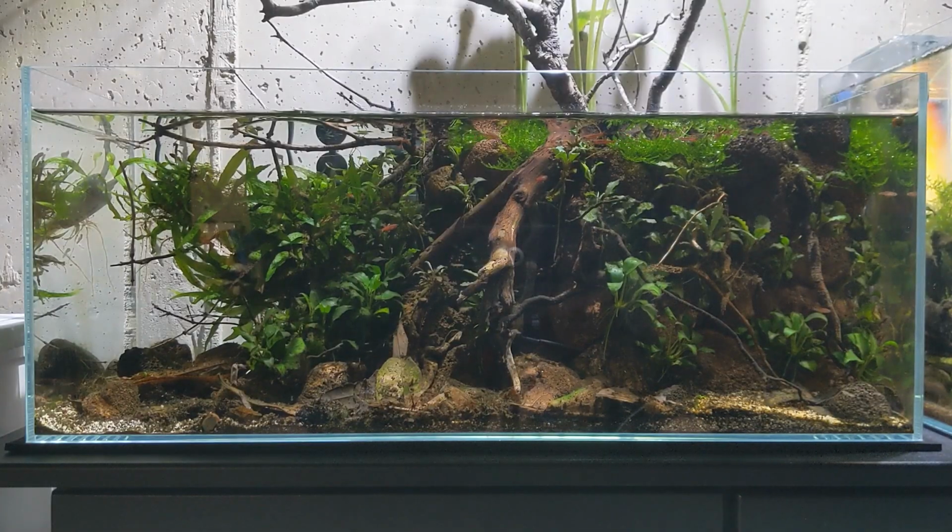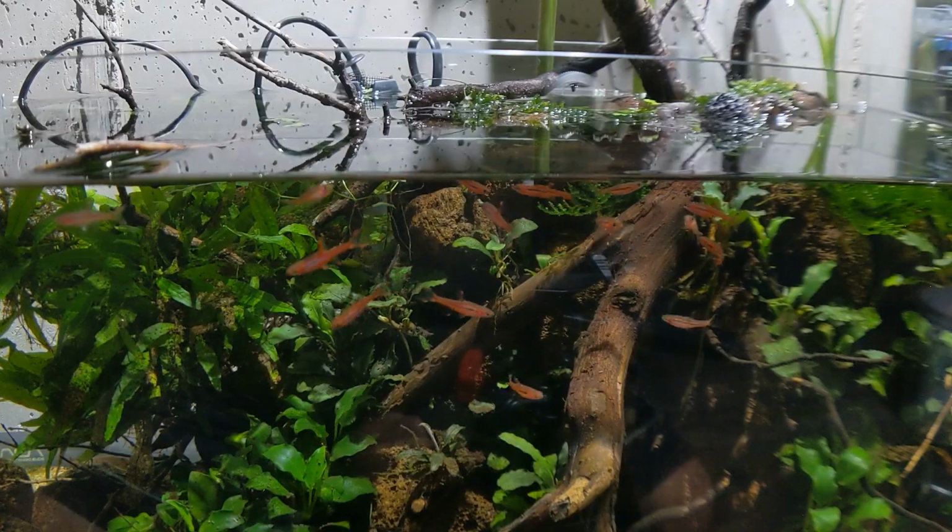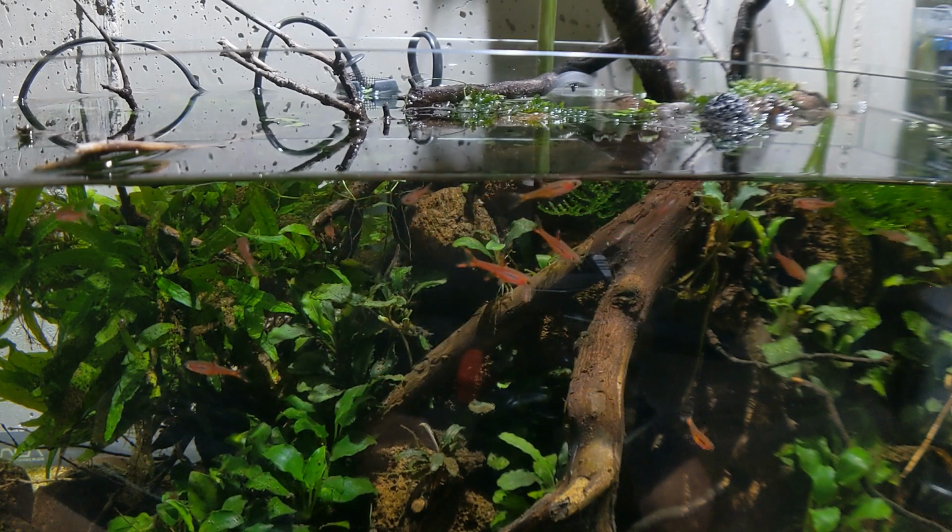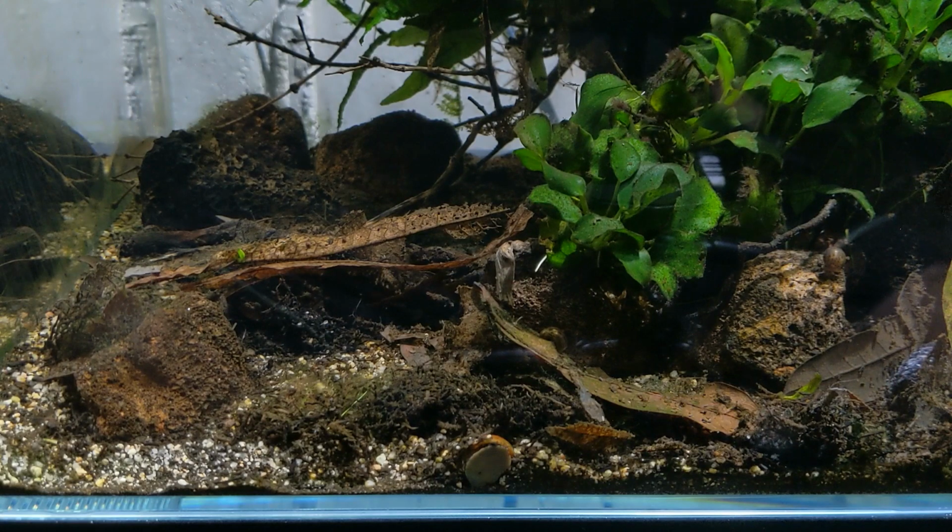This is my newest aquarium. It's an ADA 60F, which is a shallow version of the 60P, and I wanted to make a biotope inspired setup. This one has a bunch of wood that I've sourced locally from my backyard, actually, as well as red lava rock, which I have mounted to make a planted area. And it houses about 18 to 20 of my chili rasboras, and I specifically wanted them to go in here.